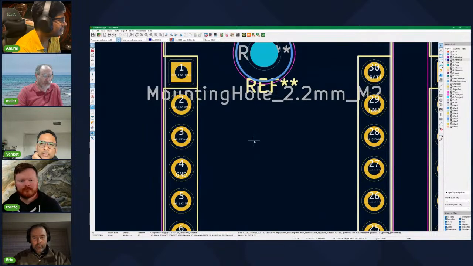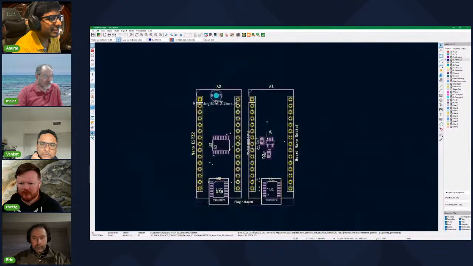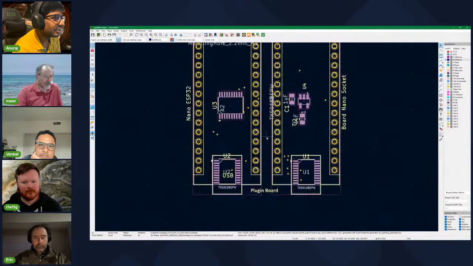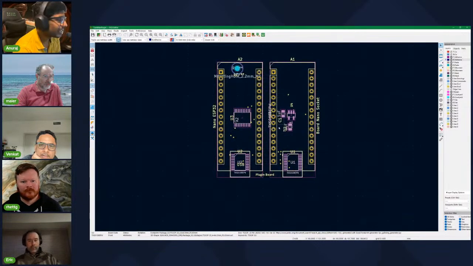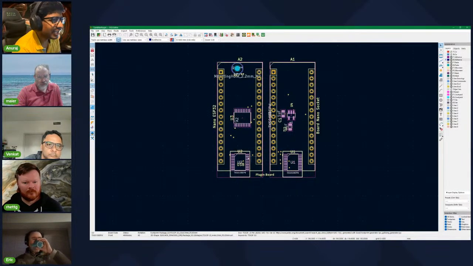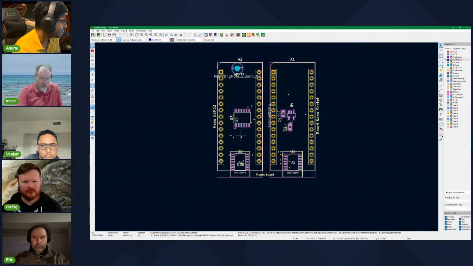Okay, so you get the footprint from the chip you're adding, and these are through holes, but the board overall is surface mount. So only the parts that you're going to add later will be through hole. I could have done all of them as through hole. I don't think these are available as surface mount, maybe they are, but I just took the surface mount because I wanted to see how it's done.